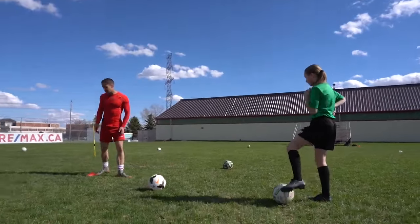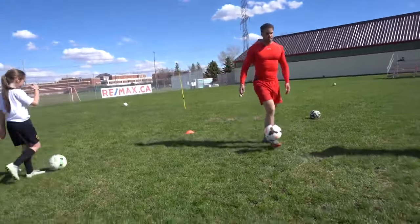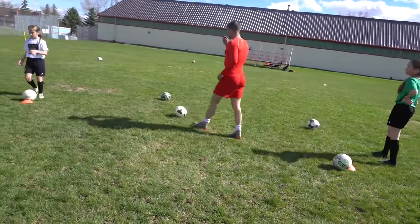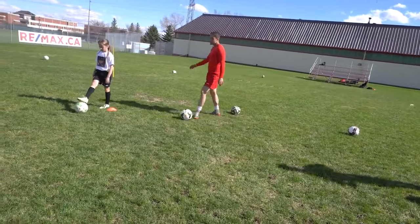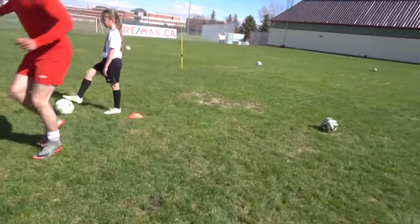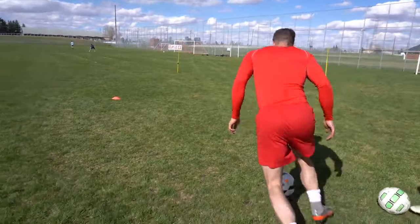I want you to just do your dribbling turns for me. Brynn, come here, and Tally, go to this cone. Okay, do those three, we'll go one at a time. But stay on your line, I want you to cut before the cone. Don't go around it, okay? So quick dribbles, inside cut, quick dribble, inside cut.